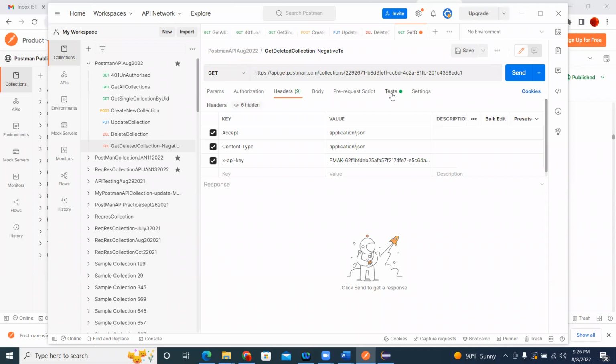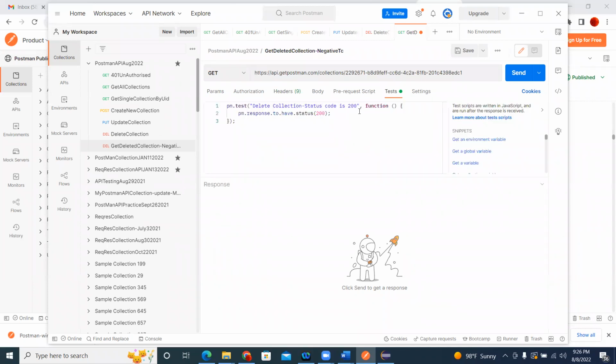Same. And the test case is going to be 404. What is the status code? 404. So I'm writing, get deleted collection.